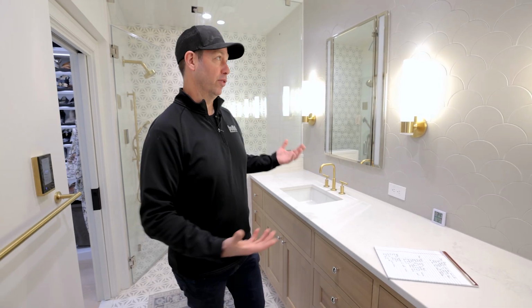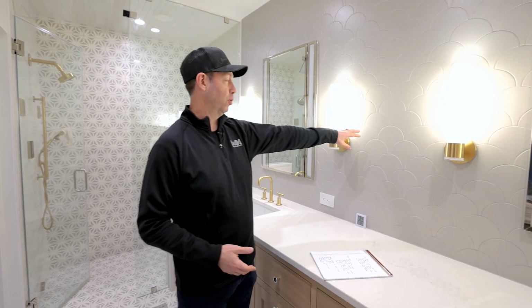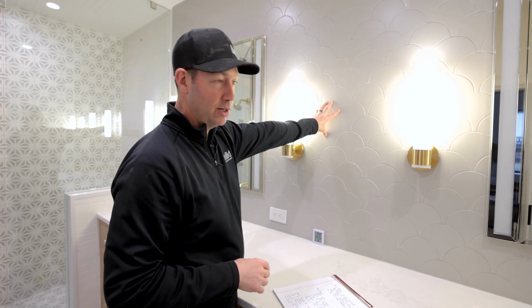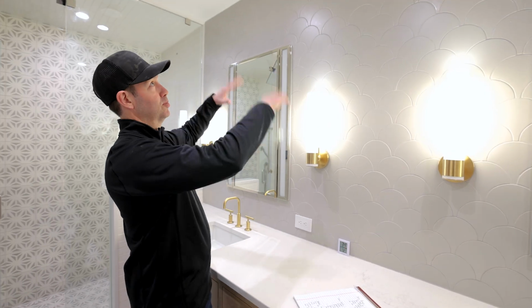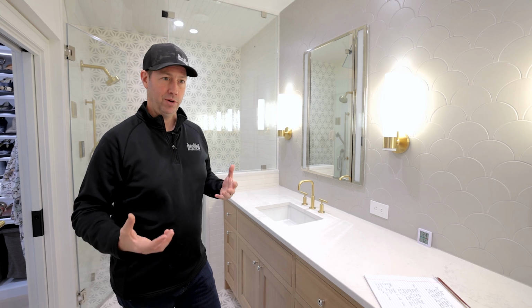Whereas if you have a smaller bathroom like this, look at my tile. The whole bathroom has beautiful tile everywhere. This is all clay imports, by the way, that my designer picked out. But because I have such small square footage of this backsplash tile, for instance, it allowed me to put tile countertop to ceiling in this space. This is a 9-foot ceiling. And had this been a giant bathroom, I would have had trouble with that.